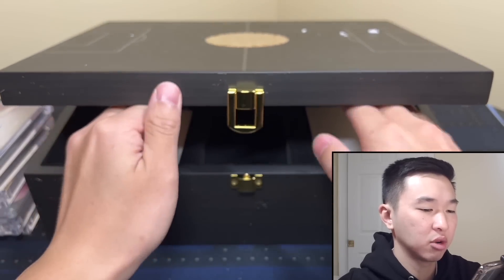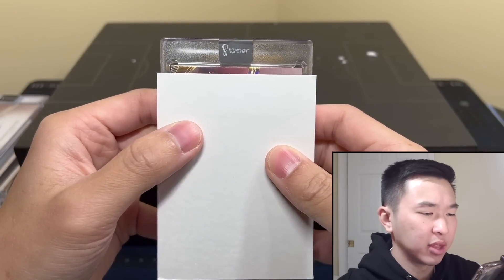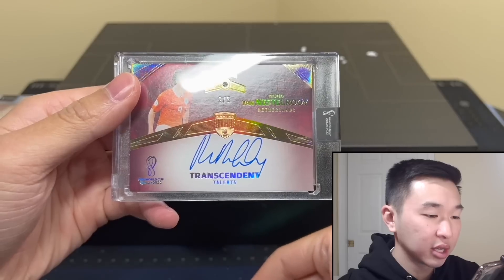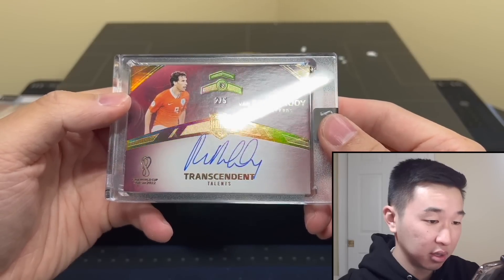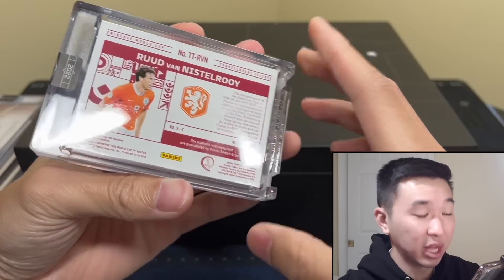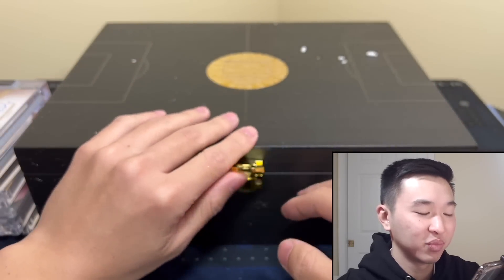Next card — let's go. Okay, we have what looks like the same set — Transcendent Talents once again, to five this time. I can't quite read the name — sorry if I said that wrong. Nice, nice card. Not an expert on him so please do help out in the comments. 2022 evidence, nice looking card. I wouldn't say we have any super monsters yet that warrant the price tag, but all it takes is one.